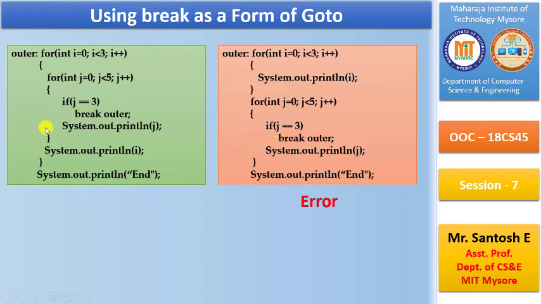Whereas in the previous case, these were not independent, they were dependent nested blocks. So in nested blocks, you can use the labeled break, but if they are not nested blocks, you cannot use the labeled break having the label at a different block and having a break at a different block. Hence for this reason, you are going to get an error.